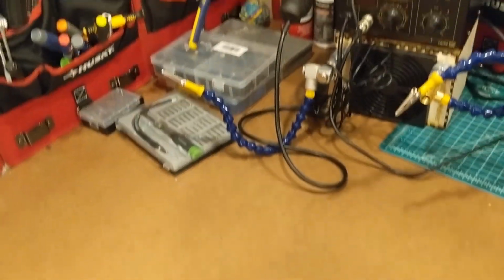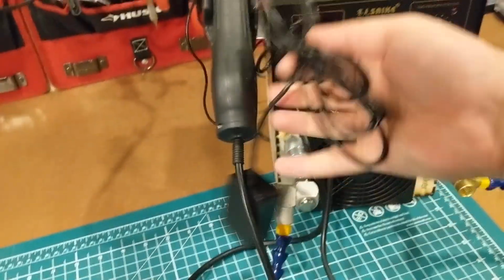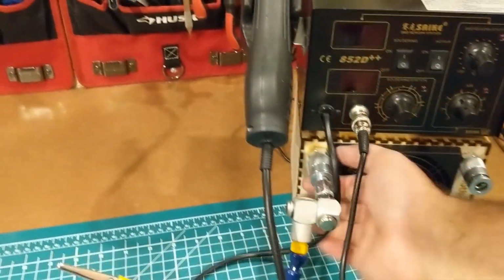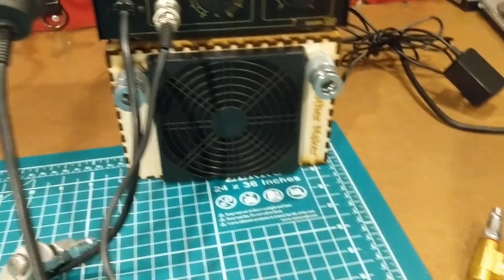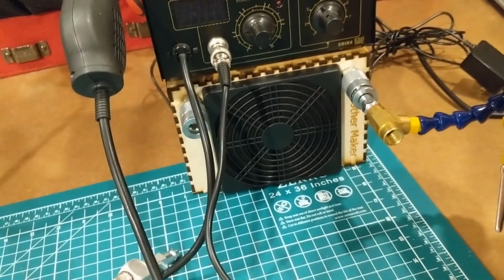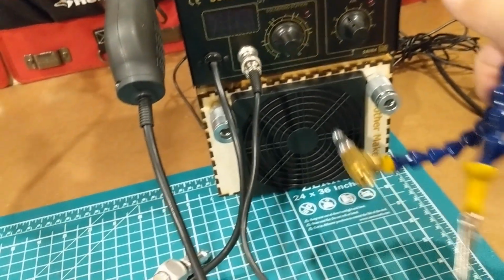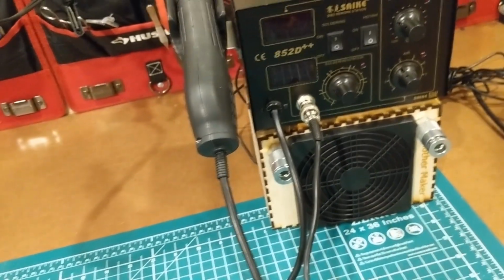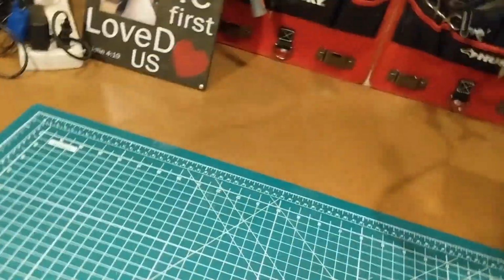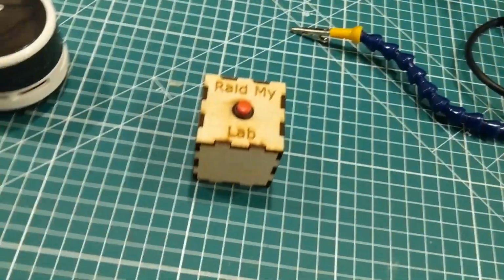I don't think I've actually shown this in a video, but I have my solder station over here, and I'll probably do a separate video on this, but basically I made this all one unit. It's kind of messy right now. There's something else hooked on it. But basically what I did is I made a solder fume extractor that sits on the bottom of my solder station, and then I can take these little connectors, and I'm actually using air lines to hold that. And so this has double charcoal filters in there and adjustable speed and all that kind of stuff. Have my little desktop vacuum, which is kind of fun for getting the little dust off the top. The famous or infamous Raid My Lab button is down here.